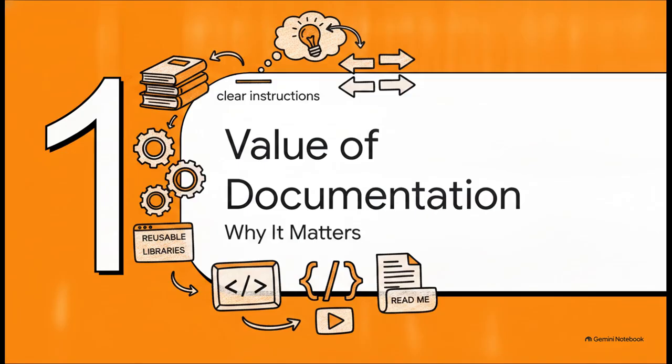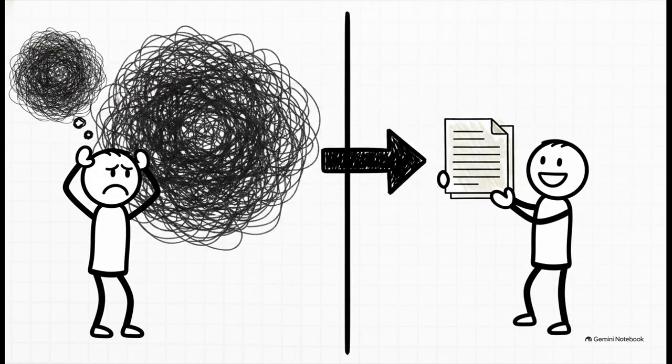All right, let's kick things off with Section 1, the value of documentation. The crucial point here is that if you intend for other people to use your library, they absolutely need to know what a function does, what arguments it expects, and how to use it correctly. We've all been there, right? Inheriting this massive, completely undocumented codebase, or trying to integrate some third-party tool that has literally zero instructions.